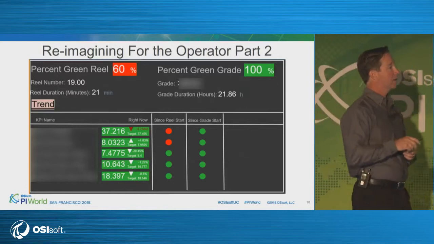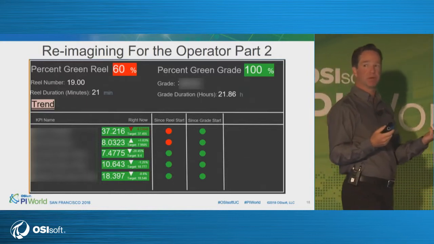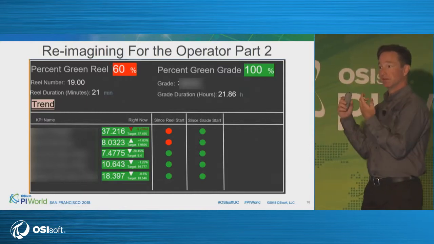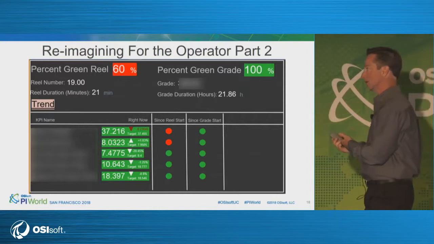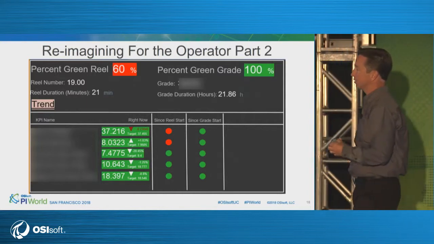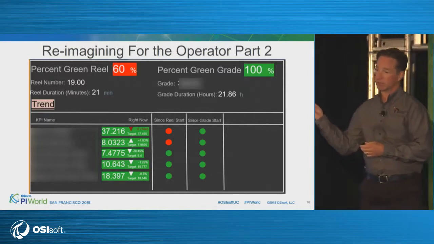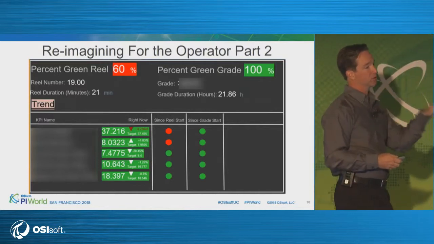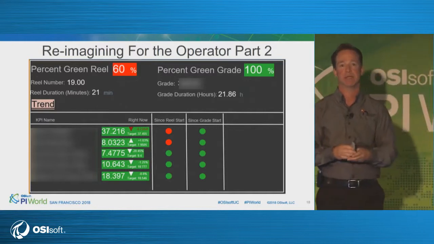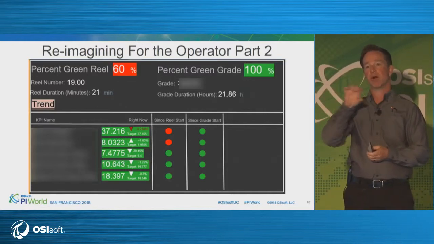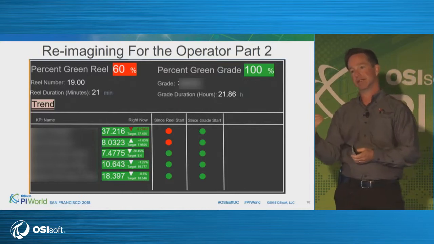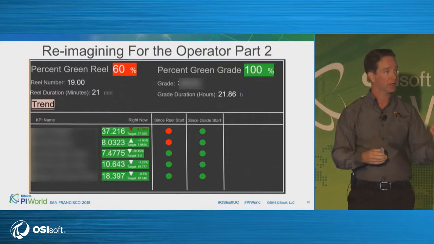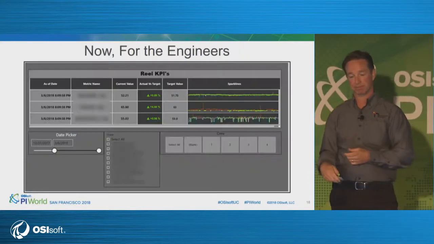So very quickly the operator can look and say, how am I doing? It's a lot better than just a bunch of numbers. They still get the numbers, but they have a lot more context here. And we actually can use this in some of the other things that we're doing as well. We're also, and we're still trying to figure this out, I just put a little hyperlink for trend right there so we can drill into it, and if they want to see how they've been doing, it will have the process variable along with all of the limits so they can see if they're staying on one side of the center line, when they violated things, etc. So we're going to make this very interactive for the operator.